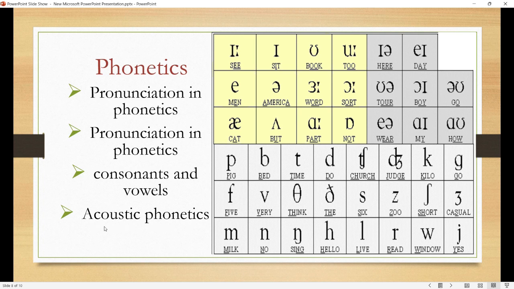Acoustic phonetics looks at the physical properties of sound, including the frequency, intensity, and duration, and analyses how sound is transmitted. When sound is produced, it creates a sound wave that travels through the acoustic medium. This is usually the air, but it could also be water, wood, metal, etc. A sound can travel through anything except a vacuum.